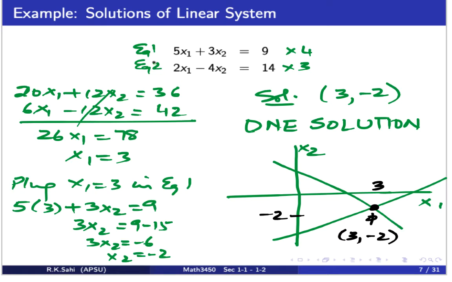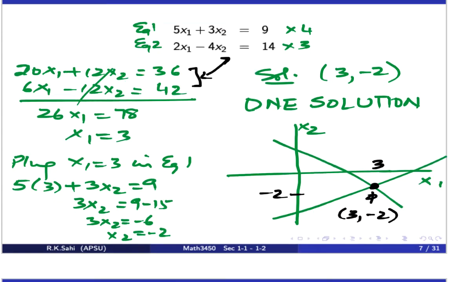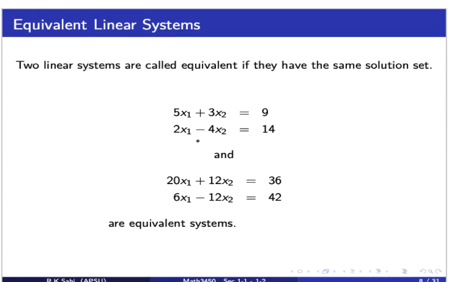Okay, so let's look at one more thing here. When we were solving this linear system, we multiplied the given linear system by some constants to get a new linear system. So this linear system and this linear system are basically equivalent, because when you get the solution, you plug it in this linear system or the one which is given, it's going to still give the same answer. So in a scenario where we have two linear systems which have the same solution set, they are called equivalent linear systems. Once again, two linear systems are equivalent if they have the same solution set.